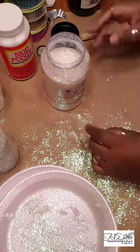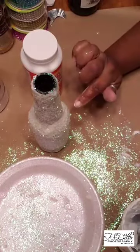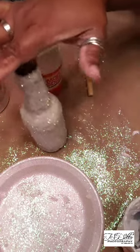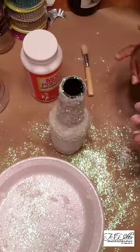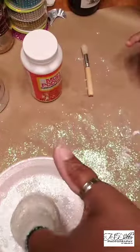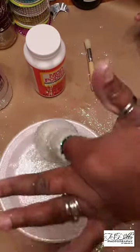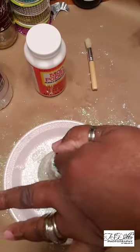this Mod Podge and brush with glitter on it because I want a nice smooth layer of Mod Podge on the dried bottle. So I'm going to let this dry, probably with a nice grip. Let's see, probably my left hand. Try and shake off. I don't know if you can see any extra. It's not that much coming off.